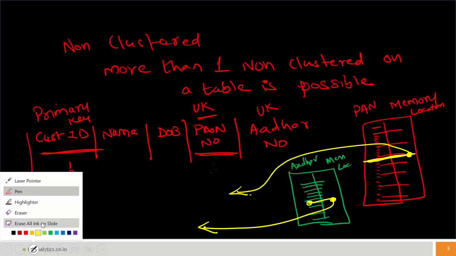Now the question is, can you have indexes only on primary key and unique key? No, it is not necessary that you have indexes only on a primary key column or a unique key column. Any column based on which you frequently write select queries, you can create an index using create index, index name, on table, column name. This syntax, you can easily create the index. The point is, by default, for a primary key, a clustered index gets created, and for a unique key, a non-clustered index gets created automatically.